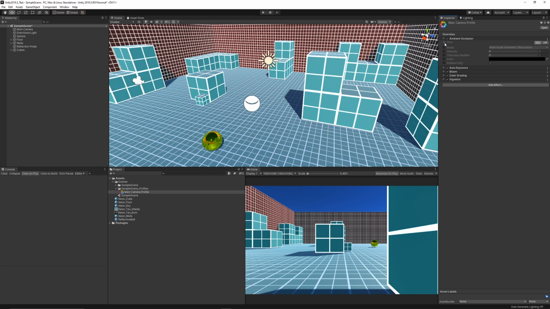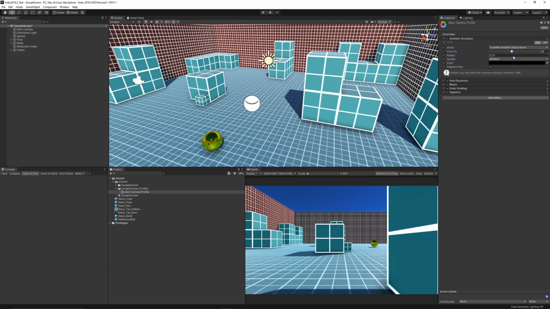And you want to select on your ambient occlusion, press all to enable it. We can enable and add a little bit of intensity to it. We can choose the scalable ambient occlusion just so it isn't as big around the edges. You can adjust all the settings and the radius, but you don't want to overdo the effects. You want to add a little bit of realism, so we can adjust it very slightly.